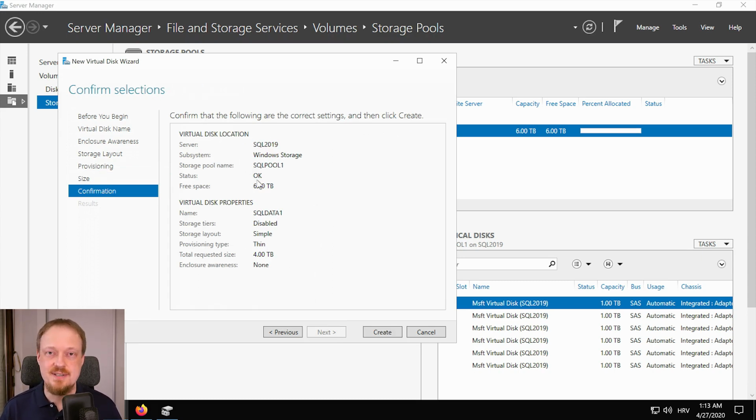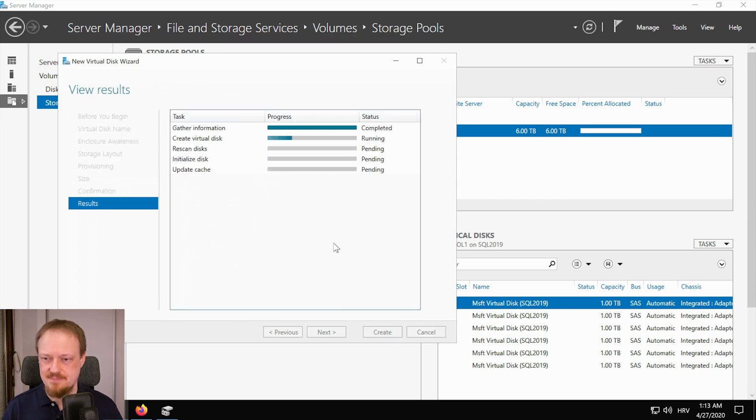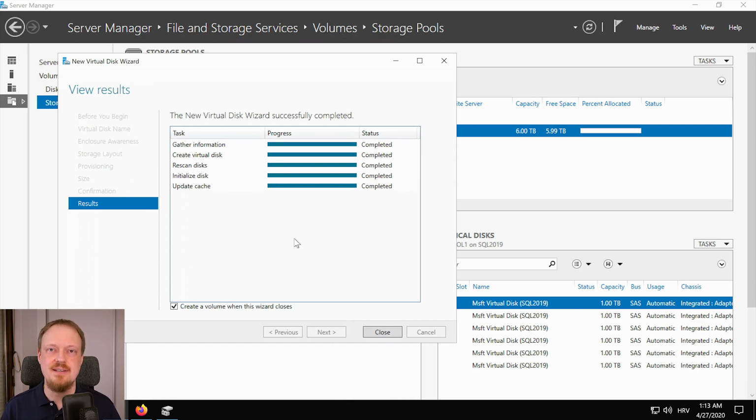And notice that there is no option for number of columns. So we depend on internal logic that will determine the number of columns here. Create. But on Windows 2019, it is good. It will really create a number of columns equal to the number of disks, which is 6. Maybe on an older version it will not, so we need to check.